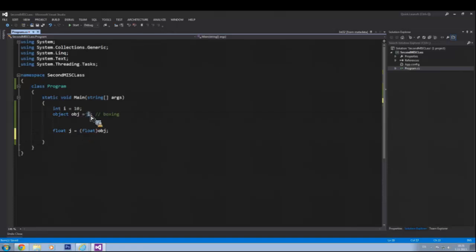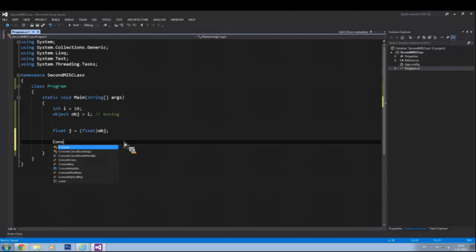Because let's say you have a float j, and you're trying to unbox it like this, float of obj, you're in a problem. Right now you are casting from an int. You are supposing that whatever is inside that obj is in fact a float, not an integer. So you have to know what's inside.